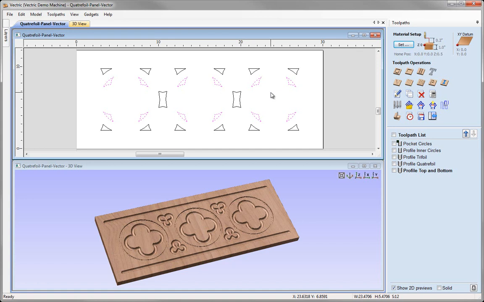Now I've got these vectors selected. To group them, I'm going to hit G on the keyboard, that's the shortcut key. Then what I can do is just click in the white space to deselect those. I'm going to click and drag a large box around everything here, and then holding Shift down, I'm just going to click on that group that we made before.